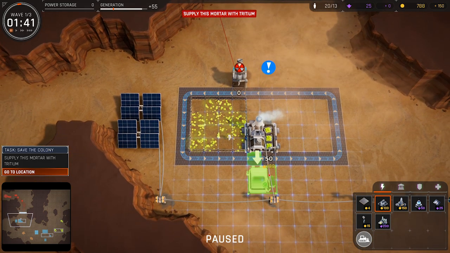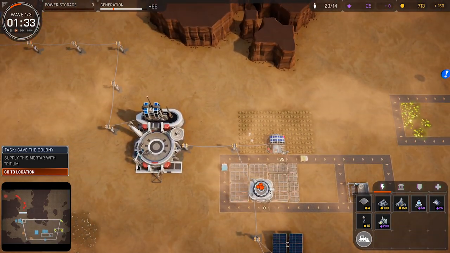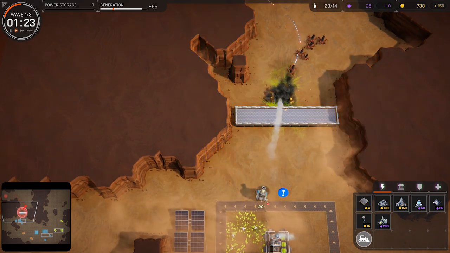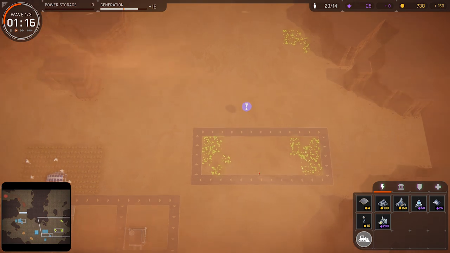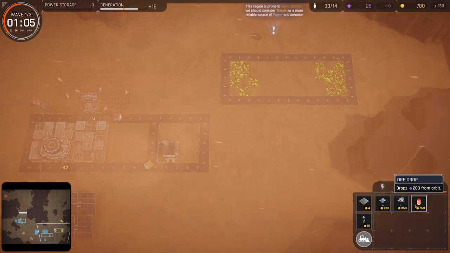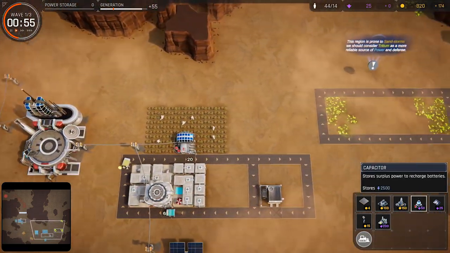And that. Whee! Titanium is fun. See, this is a bit more ideal, which is good. This, not so much. Whee! I approve. Alright, so we've got here the risk region is prone to sandstorm. We should consider titanium as a more reliable source of power. Alright, so it also gives you power. Titanium reactor.